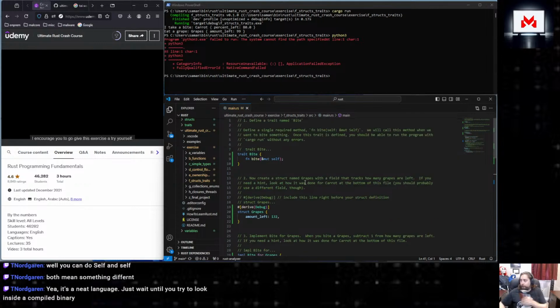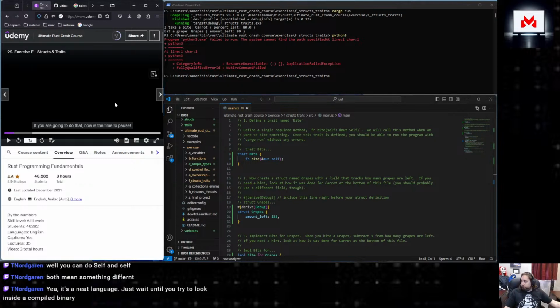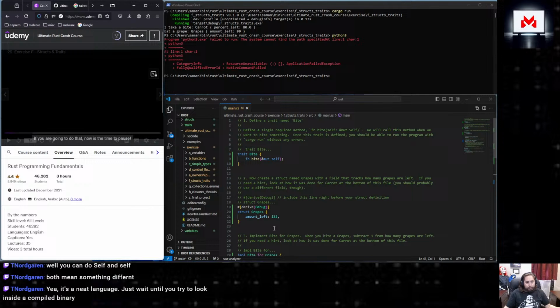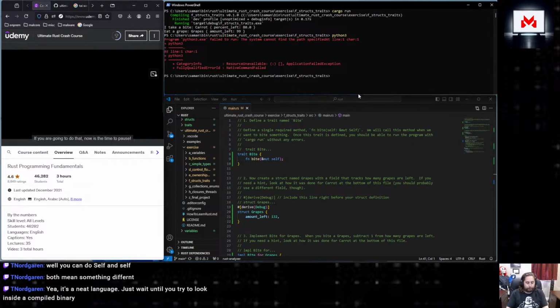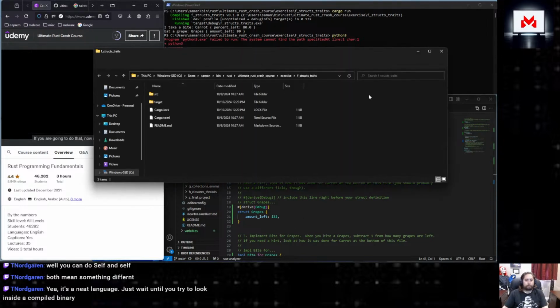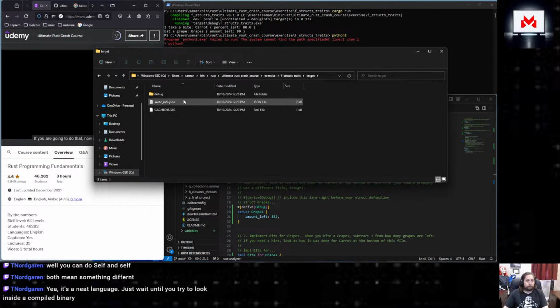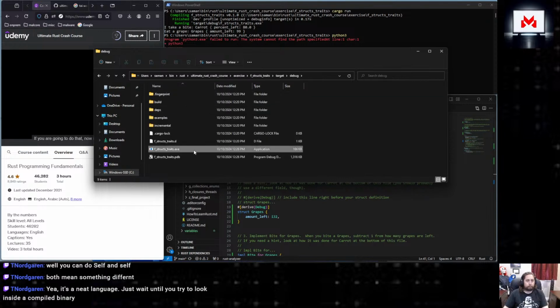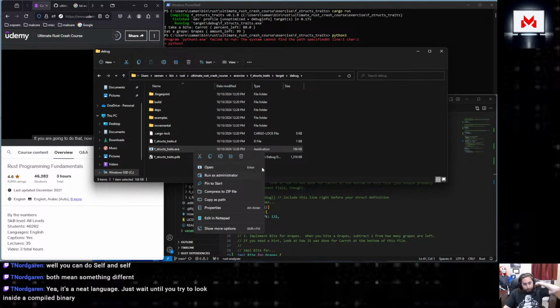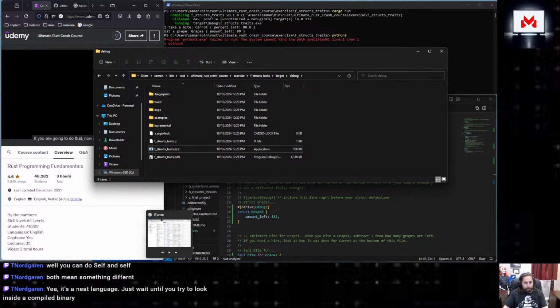Encourage you to go give this exercise a try yourself. If you are going to, just wait until you try to look inside a compiled binary. I can already do that if I want to. Let's open that with a hex viewer real quick.